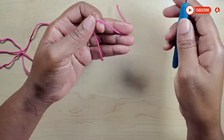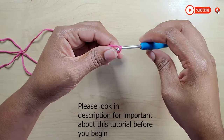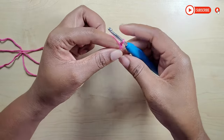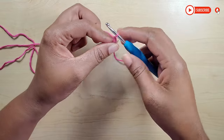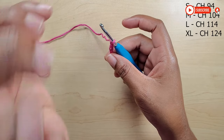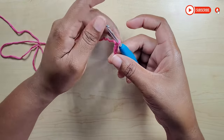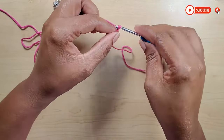To begin, we'll start off by making a slipknot. Insert your hook, wrap it around, and pull up a loop — you can make your slipknot however you like. Now I'm going to chain 124 because I'll be making a 1X size. If you're making a small, chain 94; medium, chain 104; large, chain 114. I'm going to go ahead and make my chains and I'll be back with you.